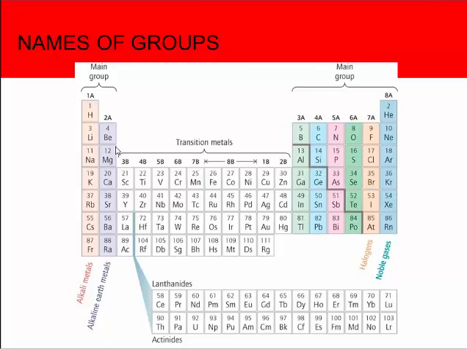So we can also name some different groups on the periodic table. Within the main group, we have the alkali metals, group number 1A, alkaline earth metals, group number 2A. Then the main group, group 7A, has halogens. Group 8A are called the noble gases. And we often call this part of row 6 the lanthanides, and this part of row 7 the actinides. And then this group here in the middle of the table, kind of the dip in the table, are called the transition metals, and they are often labeled with B's as part of their group number.